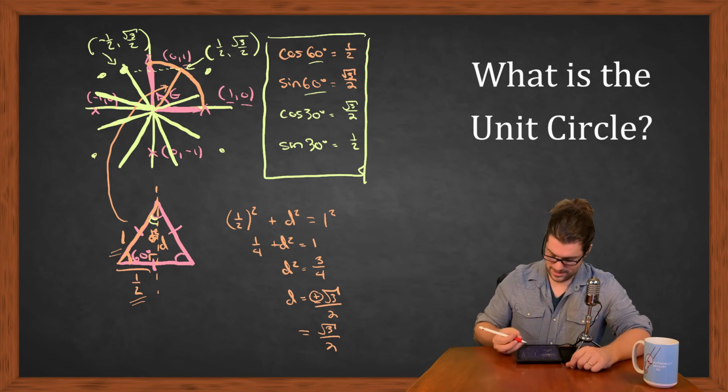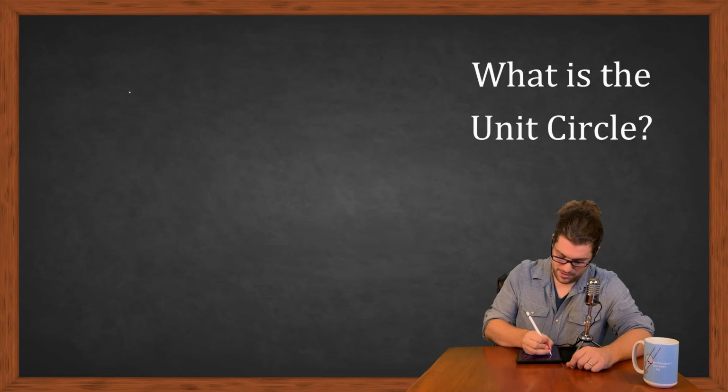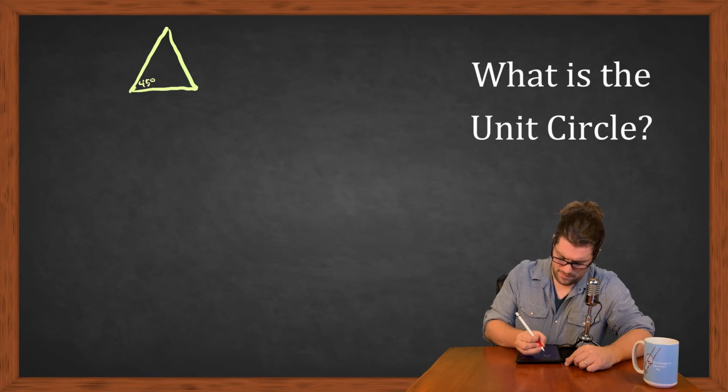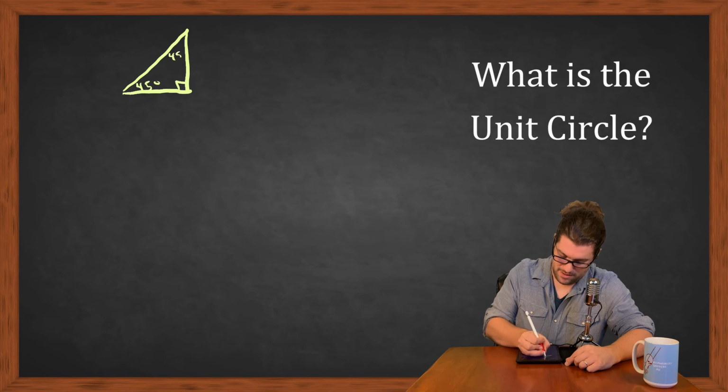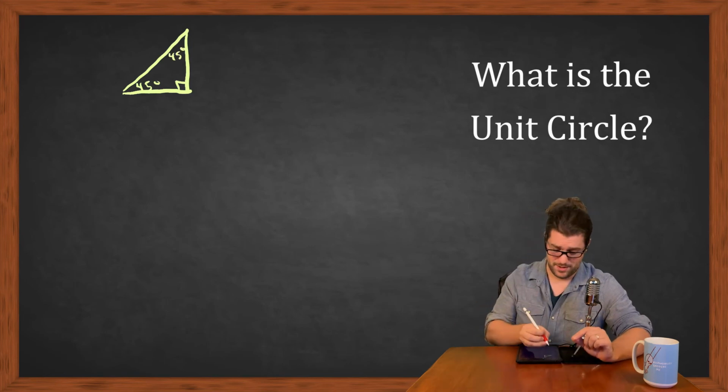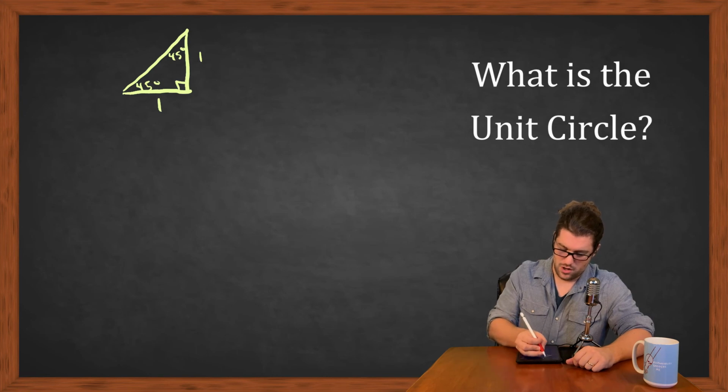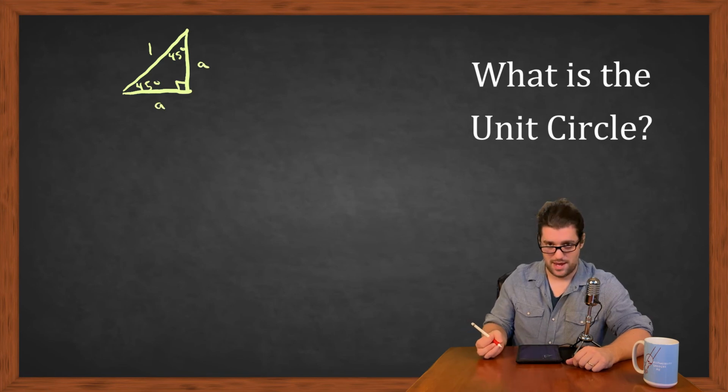All right, so as I said, I'm going to talk about that other triangle, which would be 45, oh, why did I draw it like this? That's a bad triangle. Sorry about that, folks. So let's go like this. 45, 45, 90. All right, so this one I'm going to say has a length of 1 here. And then because this and this have the same side length, I'll just call them A for the time being.